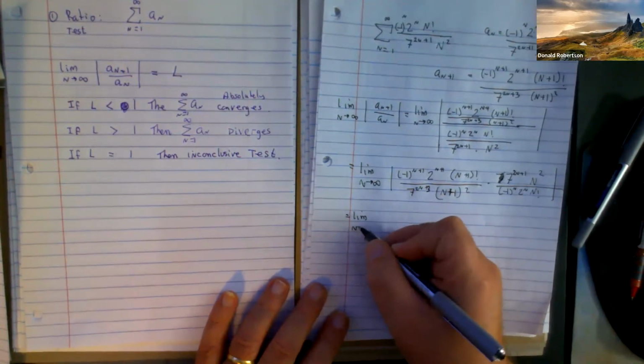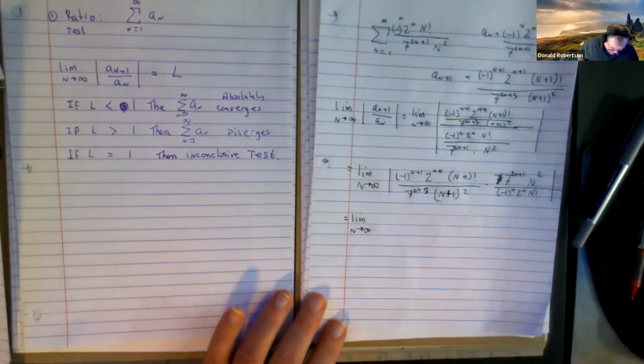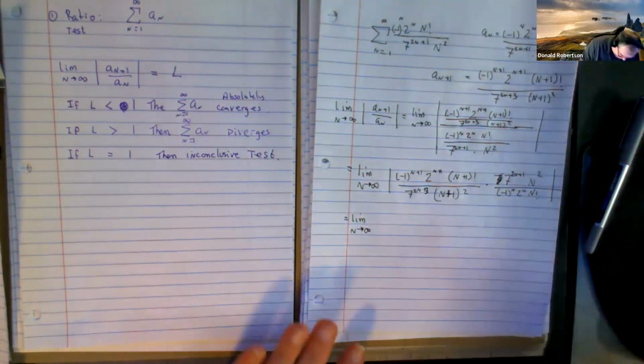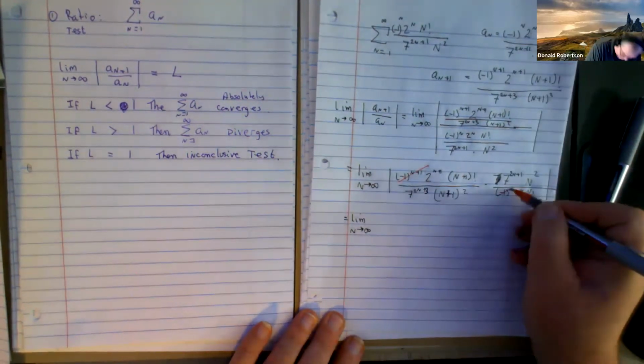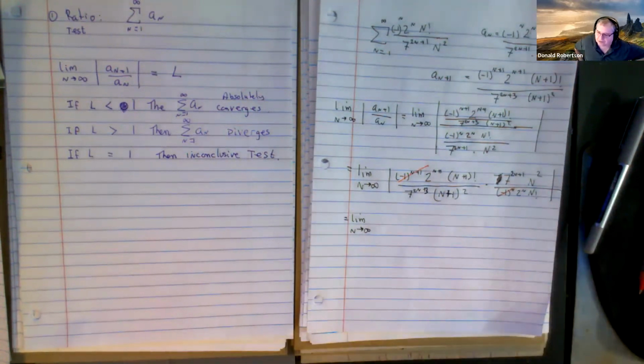All hell's going to break loose on this one. Well, let's do the easy bits. Do you know all those negative ones to the n's and n plus ones and any other thing? Don't they basically not matter because the absolute value kills it? So don't even bother thinking there's a minus 1 to the n left behind on the top. You stick an absolute value around that guy and it still ends up being positive 1. So it has no effect on the final result.